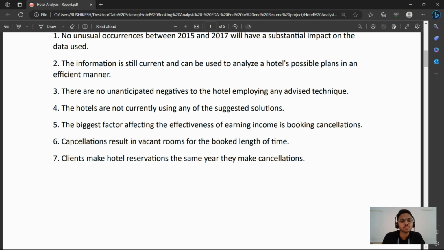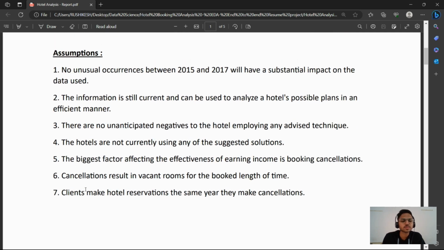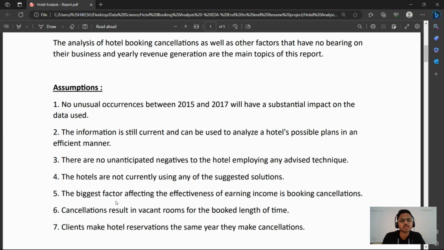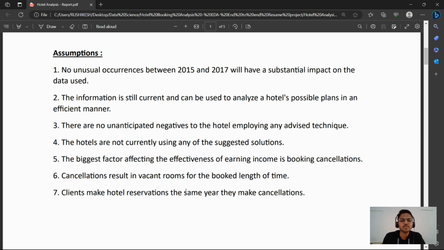Yes, the idle rooms increase, and so the cancellation should be minimized in order to increase the operations and effectiveness of the hospitality industry. Clients make hotel reservations in the same year they make cancellations. So yes, this is one assumption which we make, that the reservation and cancellation are to be done in the same year. So this is just an assumption.